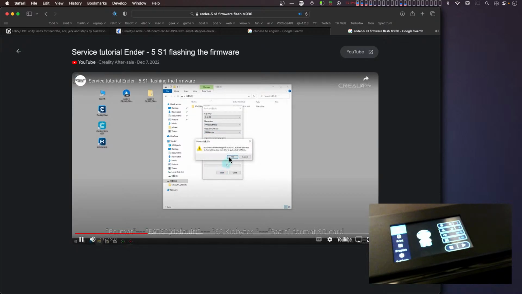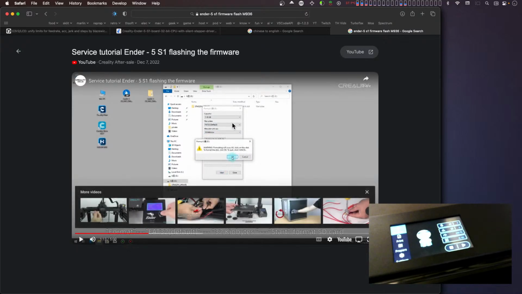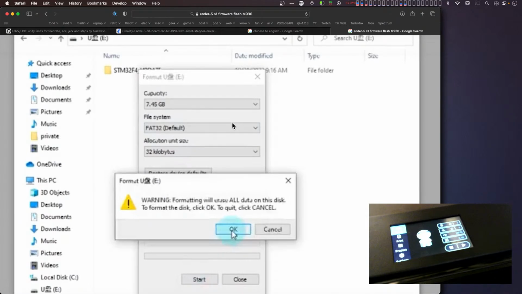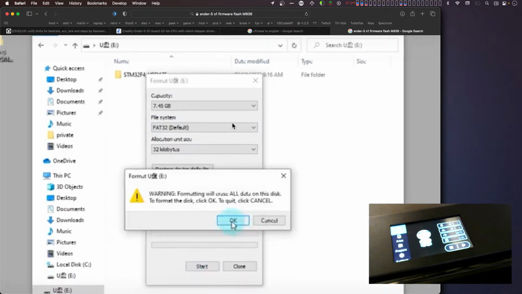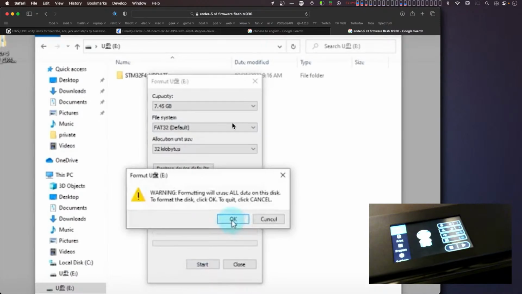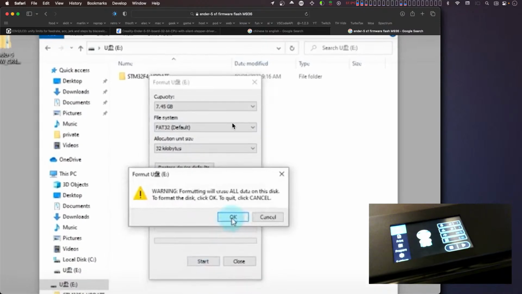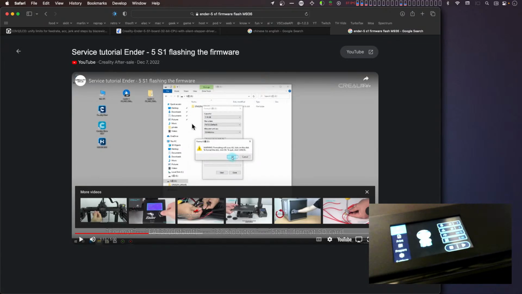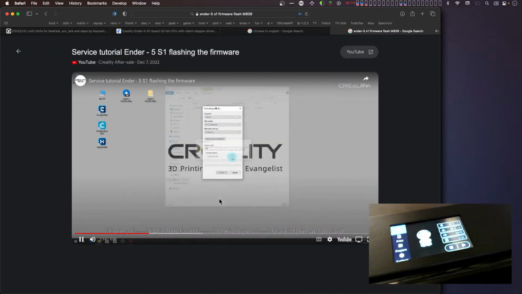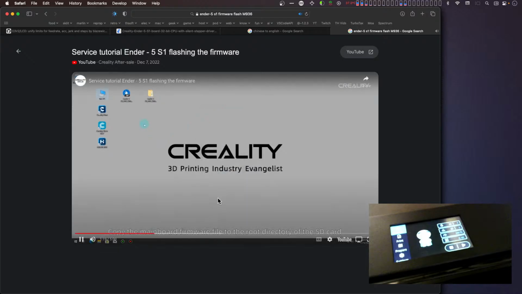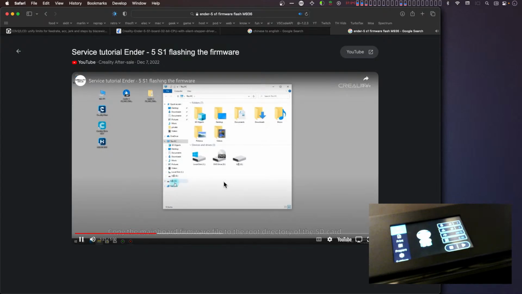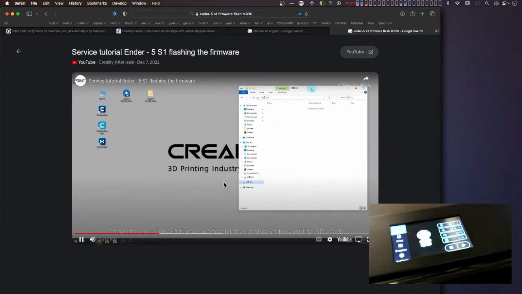Oh, look here, check it out. Let's zoom up on this. FAT32 with 32K allocation size. That's interesting because I was using 4K allocation size, but it is FAT32, so I don't know if that matters. We can try that. So yeah, that might be an important step. The card they sent me was not formatted that way, so I'm a little confused why they wouldn't send a card that was formatted properly.